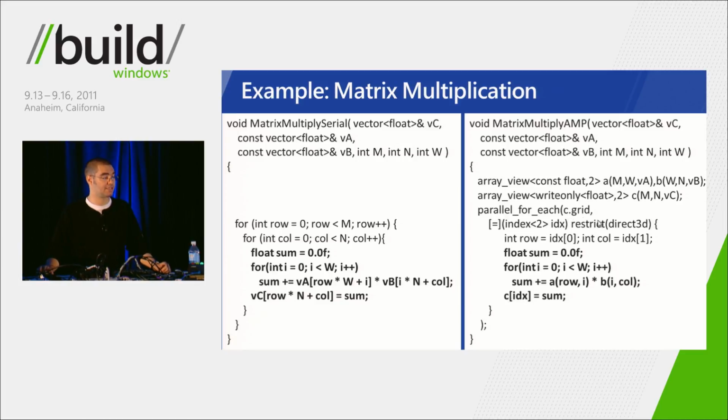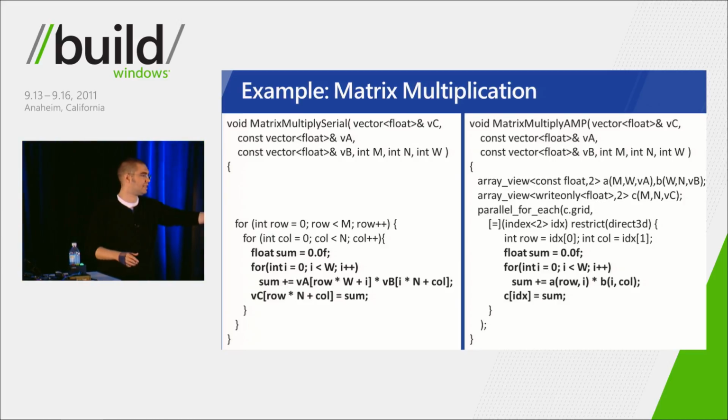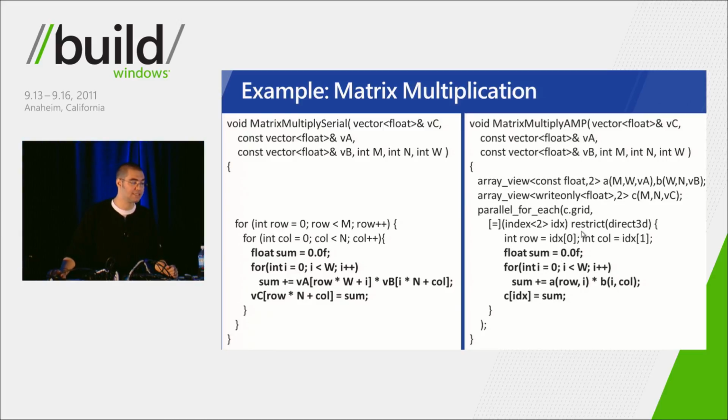And then I want to pass the extent, so we know how grid represents an extent. And I want to have a thread for every single element in my output data. And that's a very typical pattern, so we made it very easy. You just go to the array view C and say, hey, give me your extent or your grid in this example. Then in the actual lambda itself, I take the two components of the index and just store them in variables that have the meaning that I know for my algorithm. And again, I think you'll be using this quite a bit yourselves. And then when you look at the bolded part, the algorithm, it's exactly the same, except the one in AMP is nicer, because it doesn't have that funny arithmetic that you have to do with the index to cope with a situation where you really have two-dimensional data, but you're storing it in a flat manner.